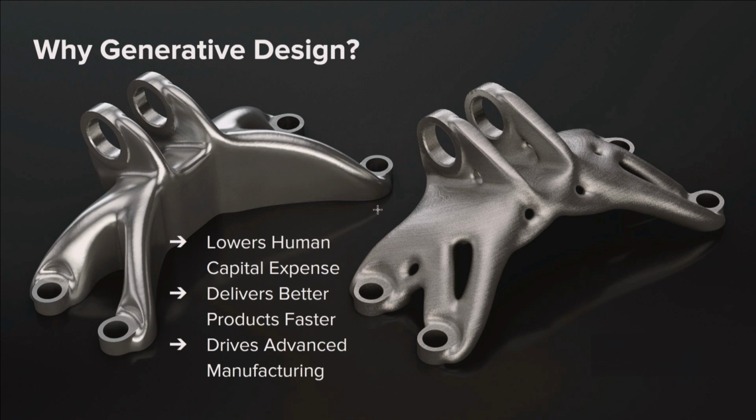But overall, what does it mean to us as designers and companies? Lowering human capital expense per product. So that doesn't mean to say there's less engineers. There's just less time on the product spent to make something highly complex. Delivering better products faster. We're moving into a higher complexity future of engineering, where if you take 1 pound out of a plane, it'll amount to $10 million of fuel savings across an entire fleet per year. So the impact, even so small, thanks to generative design and additive manufacturing, can really be profound.